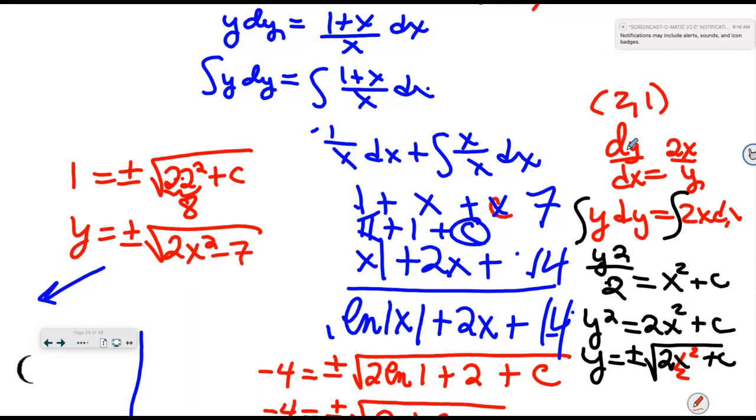How many of you had that? If you didn't erase either the positive or the negative, you won't get the credit for that final point. How do you decide which one to keep? The original. Yeah, when I put in a 2, what's supposed to come out? Positive one. So the negative's going to go. How many had that correct? Awesome. So your assignment is the rest of it.